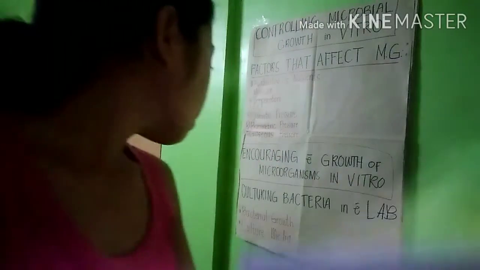It is where binary fission continues. In the solid medium, the microorganisms multiply by binary fission. So, we have the bacterial colony. A bacterial colony is a cluster of microorganisms found on the medium.